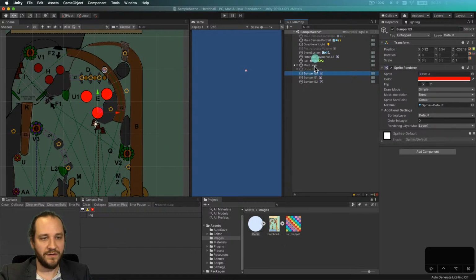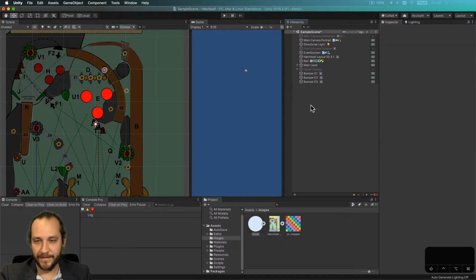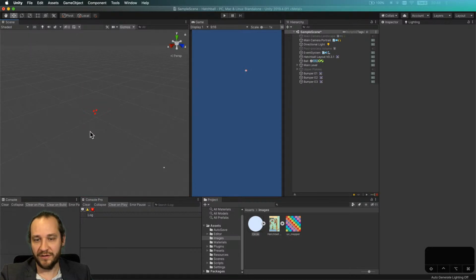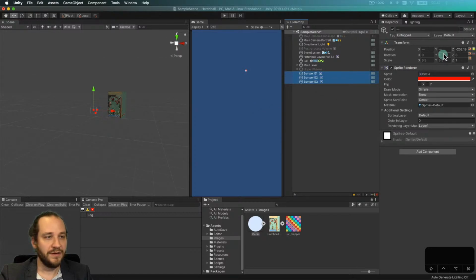What is going on here? I can't even drag stuff. Yeah, there we go. Alright. So right now they're only sprites. They won't do anything. I'm just gonna see, and this is something that will happen. They're probably not on the right Z coordinate. Nope. Far from it.